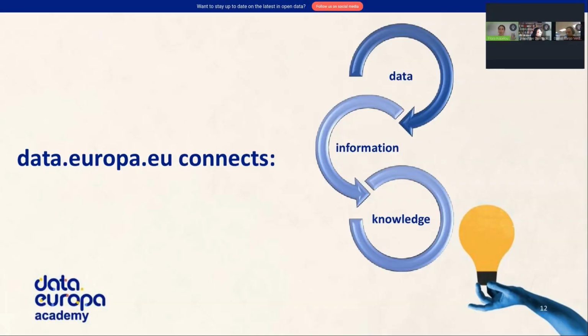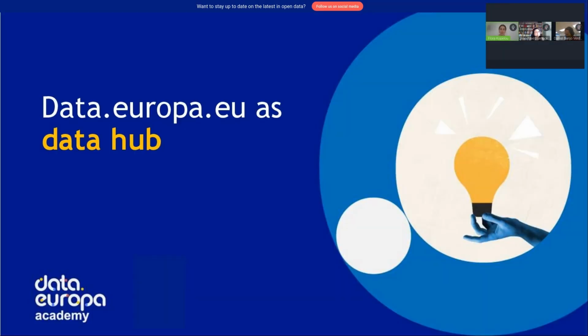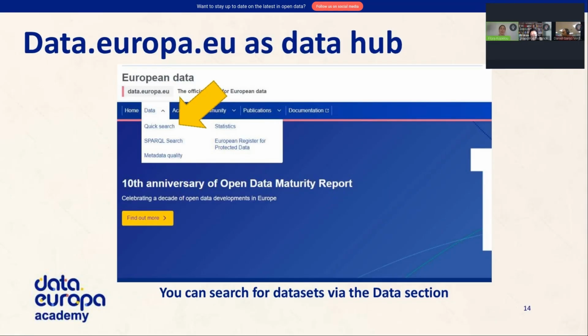So what is our goal in data.europa.eu? First of all, data. We connect data, we harvest data. Out of this data, we want to create information, and this information is then transformed into knowledge. And here I would like a bit of your attention, because this part will be important for the case study of Yomi afterwards. So pay a bit of attention to this part in case you're not familiar with data.europa.eu.